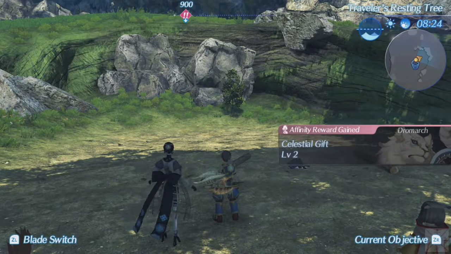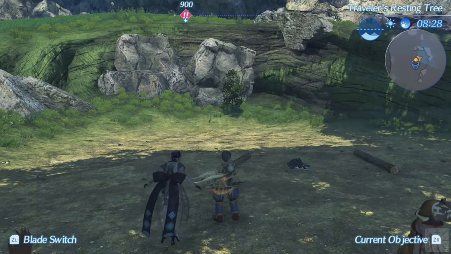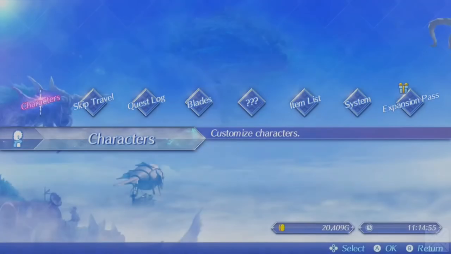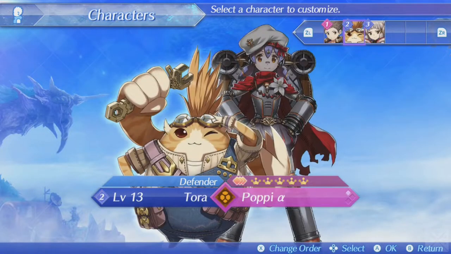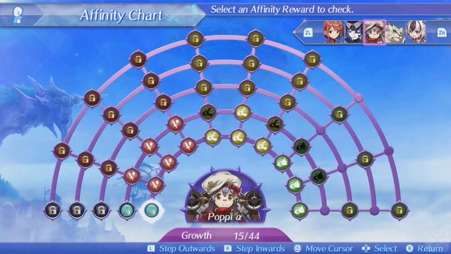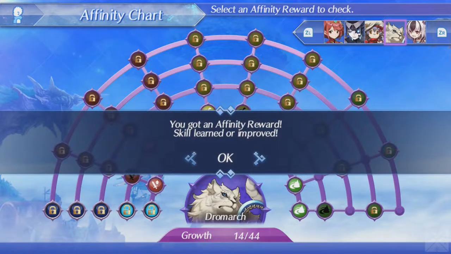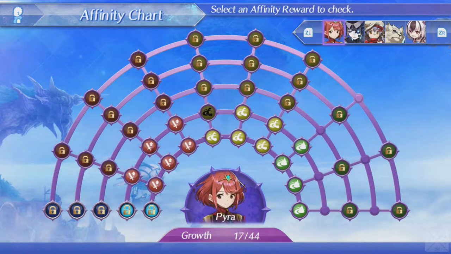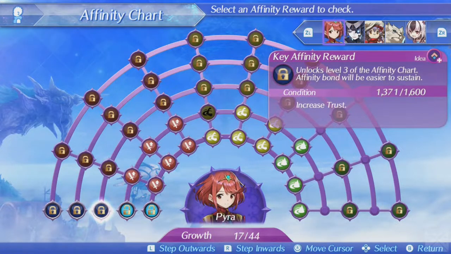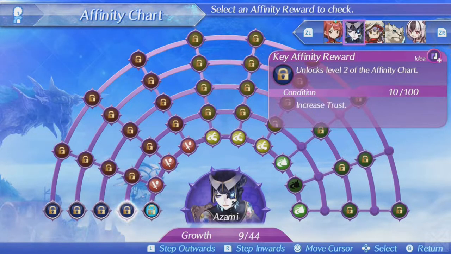So let's see what affinity stuff we've gotten. Not too much. Okay, let's switch Rex back to Pyra here. Alright then. Gotta check the affinity charts. Poppy's strength increased. Okay. I believe my usefulness has increased. Alright. I'll wield this power to protect my friends. How much trust do I have? Fair amount of trust. Won't be too long until I get Pirates level 3. And then Azami has a ways to go. Wow. Well, I'll worry about that later.